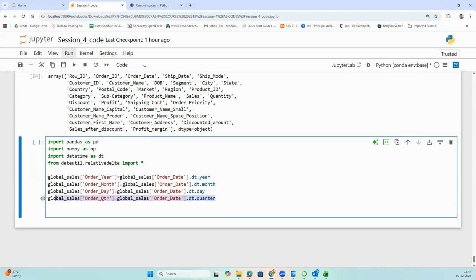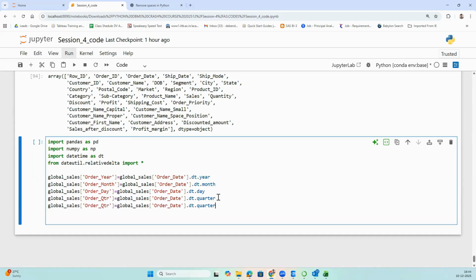Then to get your order day in words, from this I will be using dt dot strftime. So strftime bracket start, I'll say percentage capital A and bracket close.